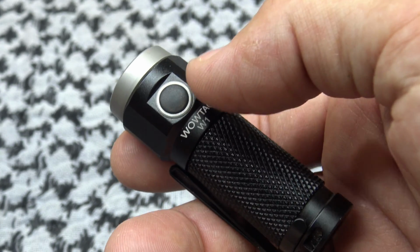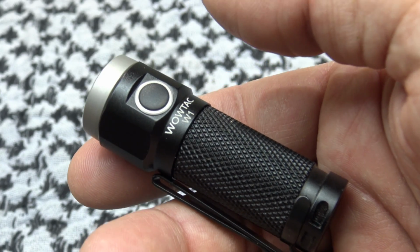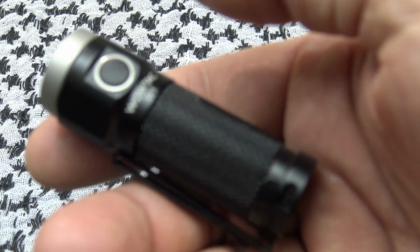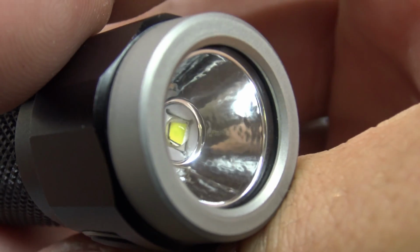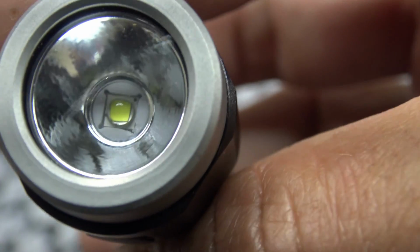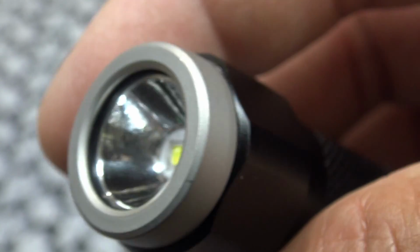The LED that's running in here is an XP-G2 LED. This light is also impact resistant to the same rating as the Olight, which is 1.5 meters. If you look at the lens here, you can see that there's a very nice orange peel reflector inside, and it's a glass lens. So that's very nice.